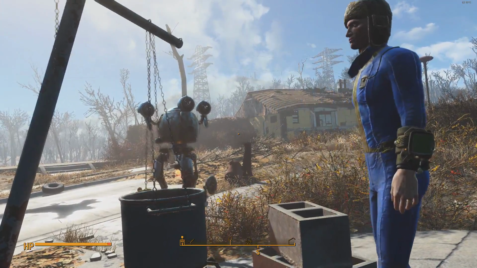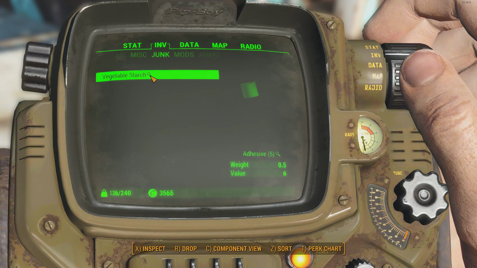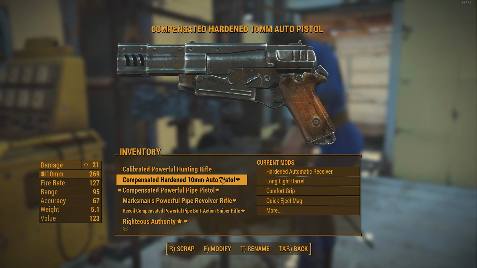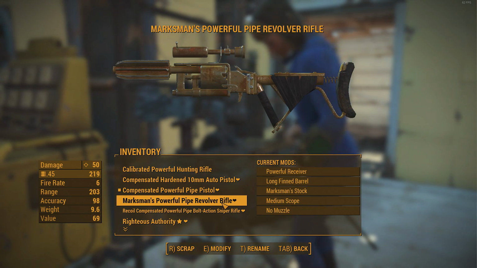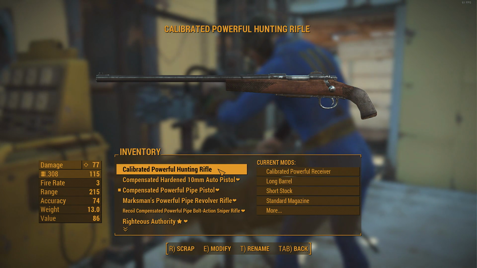But yeah, once I'm done, it's time to go back to the weapons workbench and finish the upgrade of the hunting rifle. And actually, once I was back at the workbench, I decided to go for the medium scope rather than the short one. Either way, that's going to have to finish this video.